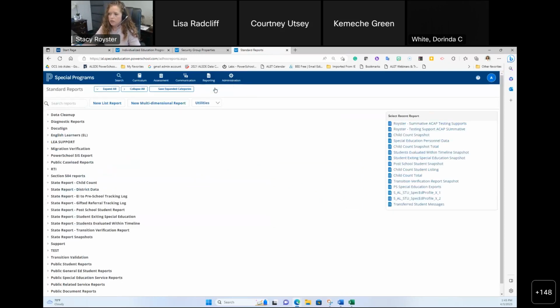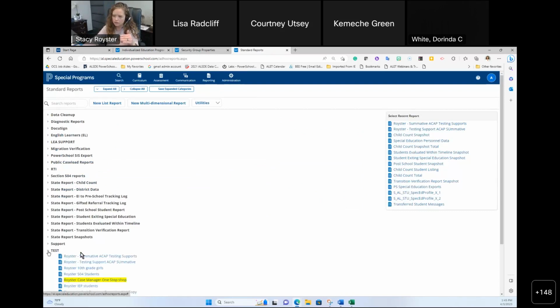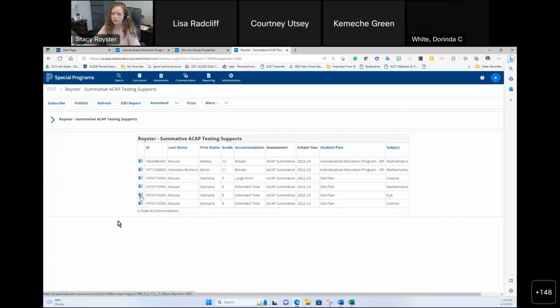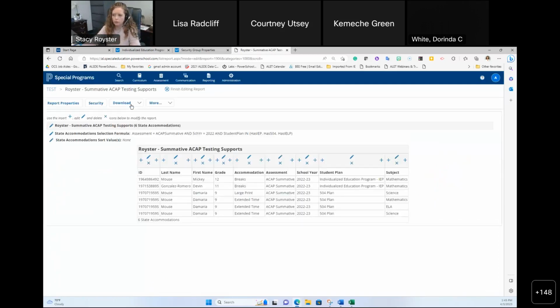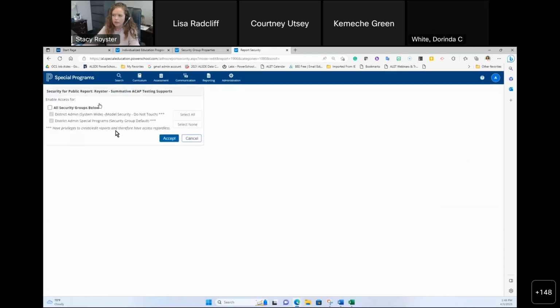If I go to standard reports, and this could be for any of these reports that were pushed down natively from PowerSchool, let's say I have this report that I developed. When you go to edit report, if you have the access to edit, there is this security tab in it. And you get to decide which security groups you want to allow to have access to this report.